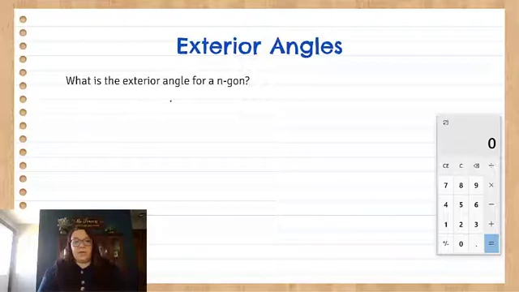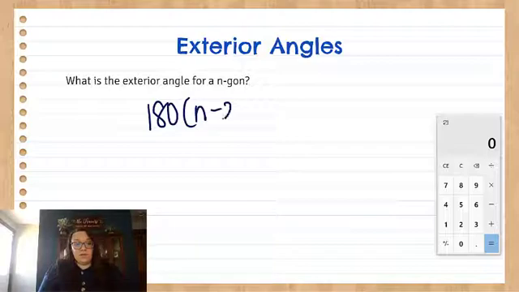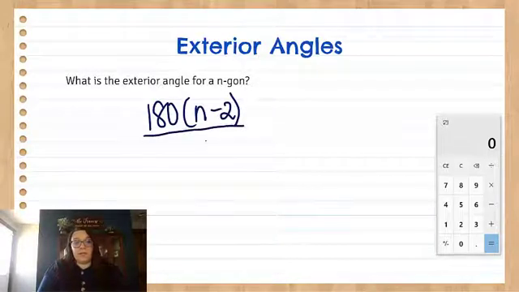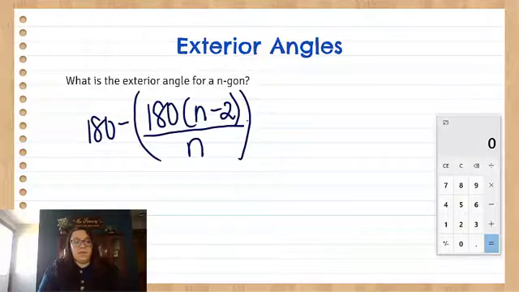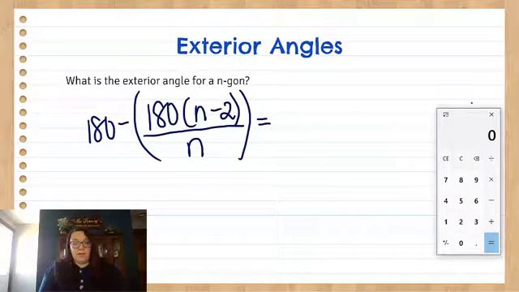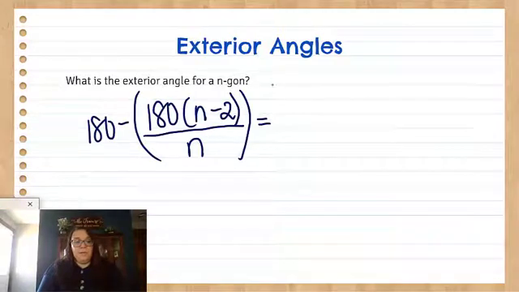As we did in the last slide, we noticed that the exterior angle and the interior angle are supplements to each other. As a reminder, to find the interior angle, we would take 180 times n minus 2 to find the sum first, and then we would cut it into n pieces. That's the interior angle. And the exterior angle is a supplement to that, so I could say 180 minus this whole thing. Now this formula looks kind of janky. Let me see if I can try to simplify it a little bit.